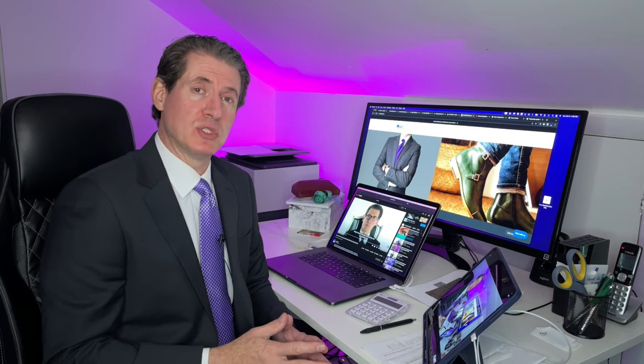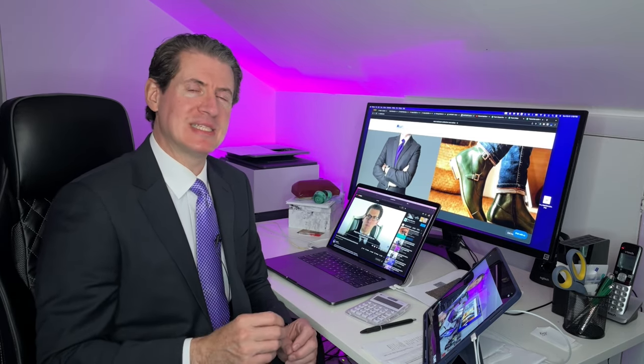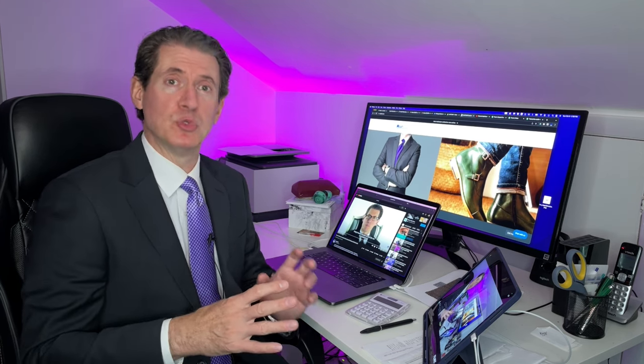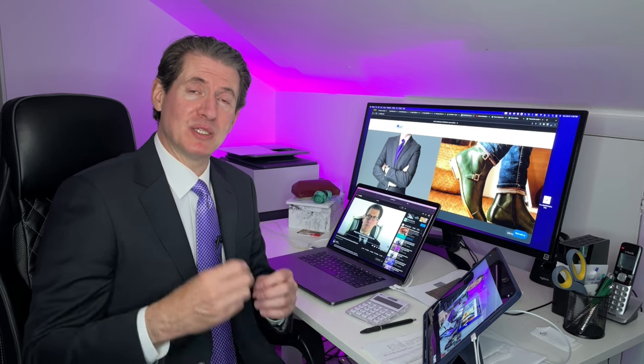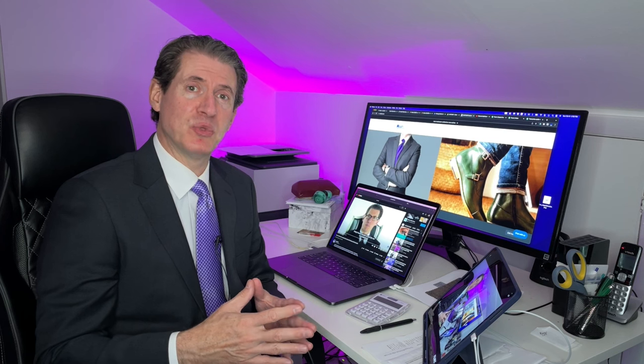I've done a few updates since then and I've looked at all of those. I want to do another one with a better color jacket so you can really see the details, maybe some close-ups on how I'm doing the fold. Some people still get confused when I turn the shoulder inside out and I twist the collar around. You'll see it in a moment. This video is going to be short and sweet so you can follow all the directions.